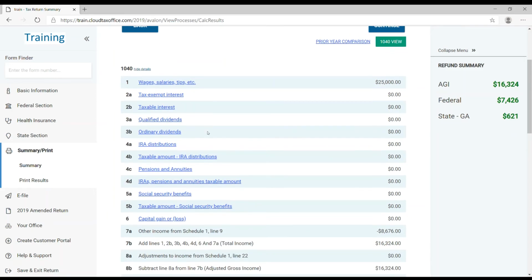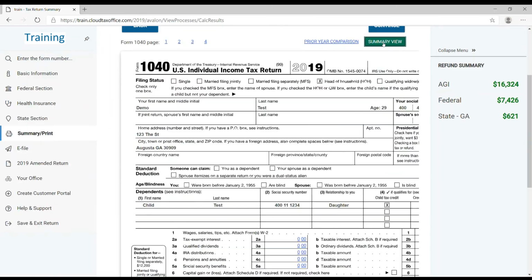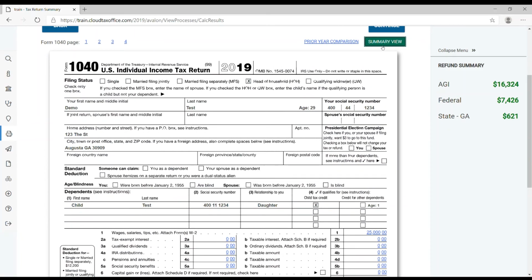It then expands and shows you the same line items that are on each page, whether it's the 1040 or the schedules, except it's a little bit less busy. Less lines, less verbiage on there. Some people find this a little cleaner and easier to see, but there are still links where you could work directly off of this. I personally prefer the 1040, so that's why I have it defaulted there.